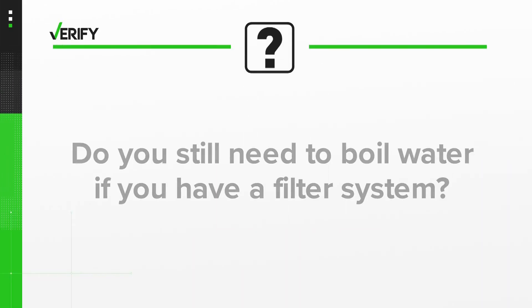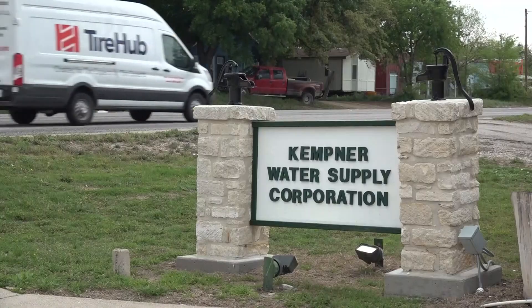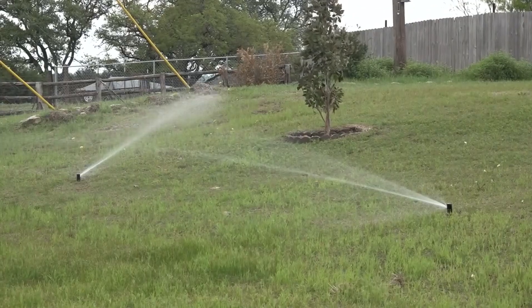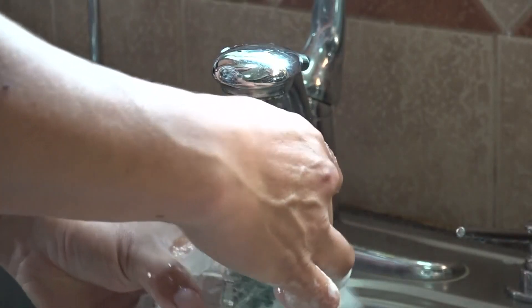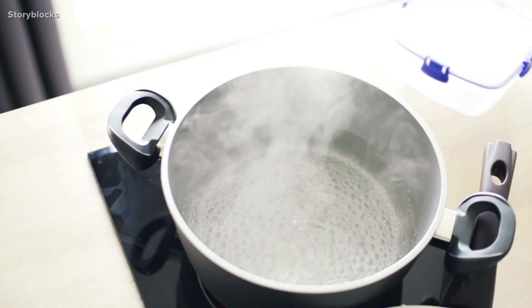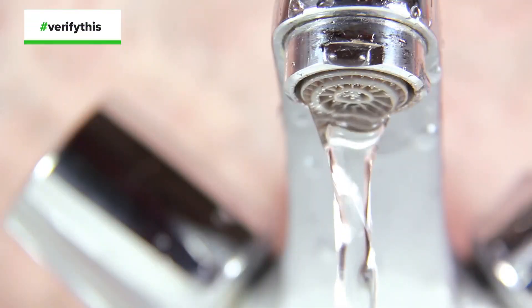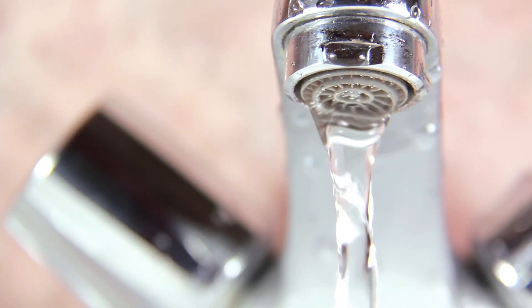So let's verify: do you still need to boil water if you have a filter system? Our sources are the CDC, TCEQ, and Amy Merciofsky with Texas A&M University, Central Texas. The TCEQ says when a public water system issues a boil water notice, water in the distribution system may be unsafe. Anyone could get intestinal GI tract infections from drinking contaminated water. The CDC recommends drinking bottled water and boiling your tap water. You've got to boil it to try to make sure that you've killed any bacteria, fungus, and viruses. Merciofsky says this goes for filtered tap water, too.